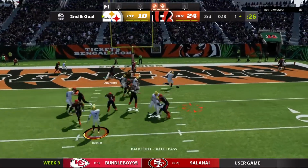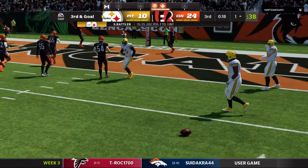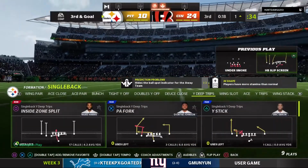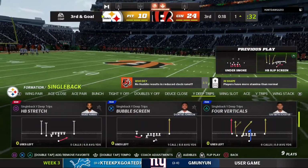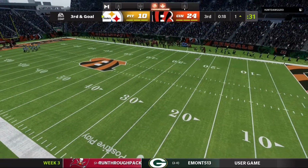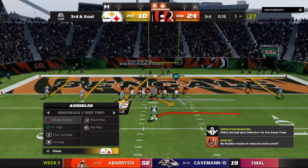Back to throw. And this throw a bit late as he couldn't reach back for it. Well, he'd been targeted quite a bit on this drive, and finally I think the guys on the defensive side, they said no more. They slapped the double coverage on him, made it very tough for him to get the ball. But what a stand this would be if they can get the stop here. 3rd and goal.